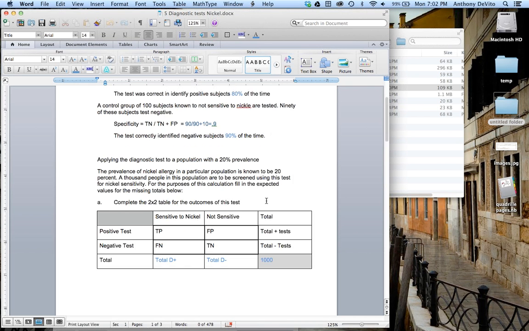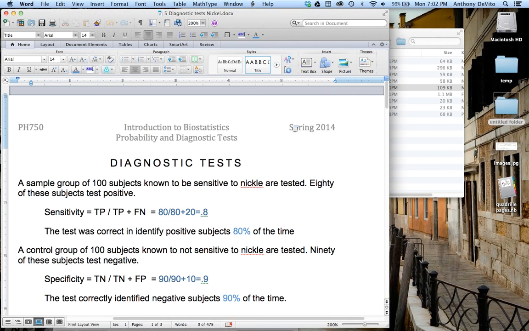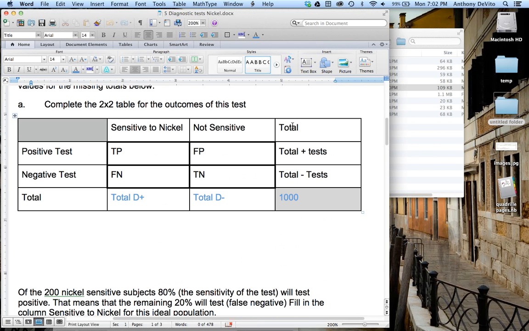Good. Okay, we've got a chart over here, and I'm going to blow that up a bit more. If you look at the chart there, let's get the chart in the picture. You can see I'm going to draw a contingency table, basically. It looks very similar to the tables we talked about at one point or another that we call contingency tables. In the rows, I'm going to put the outcome of the diagnostic test. In the columns, I'm going to put whether the person actually has the condition or disease.